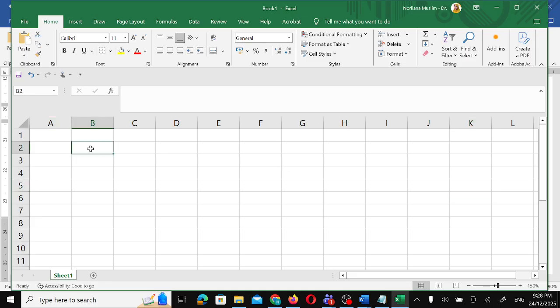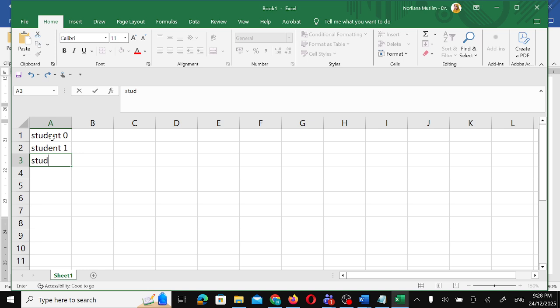Alright, okay, so in this table, let's imagine first the information. So let's say we have student 0, first student. Next we have student 1.